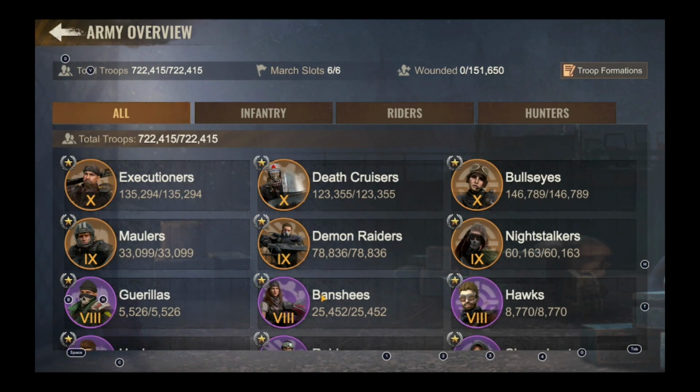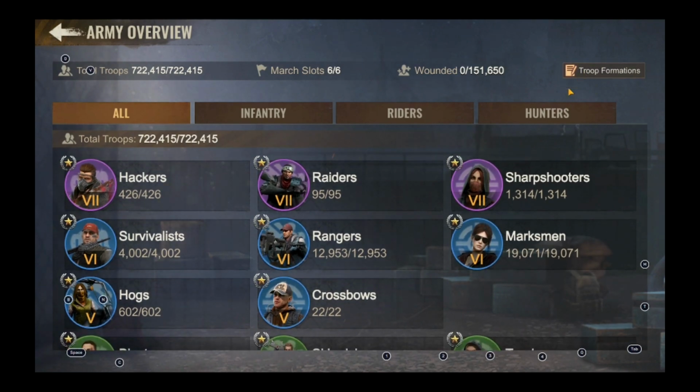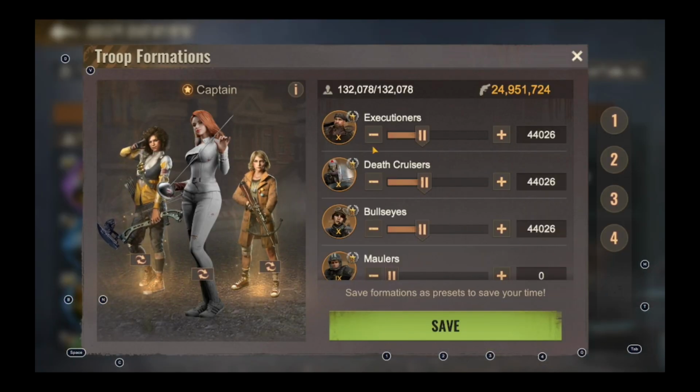So I've got all these 1 stars now. And in fact, they're all 1 star at the minute. I don't know why. Go into troop formations, top right there, and there we have it. So these are not necessarily my best 3, but these are really, really good. She would be really, really good if I had her maxed. I haven't got her maxed at the moment, but nobody really comes anywhere near her that I've got at this precise moment in time.